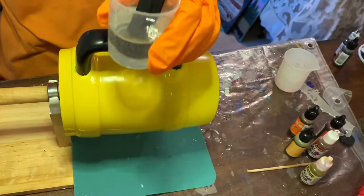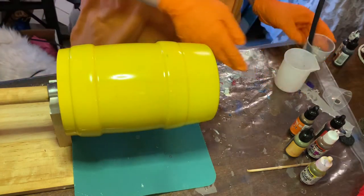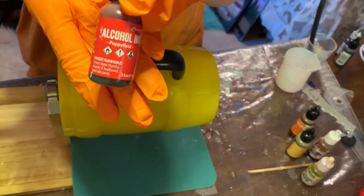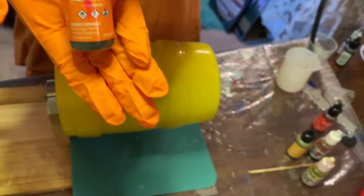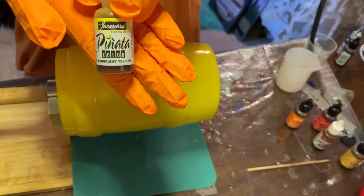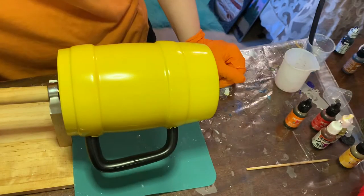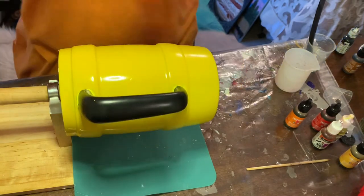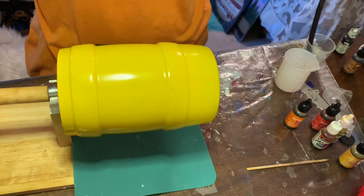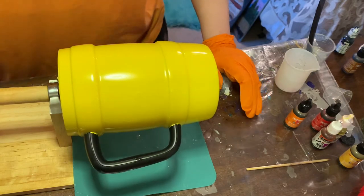So I have my resin right here. This is a huge cup, bro. Like, oh my gosh. Also, these are the colors I think I'm going to use. So those are the colors I'm going to be using. I'm going to start putting that resin on here, so I'm going to speed through that just so you guys don't have to watch that because it's not really too much to watch.